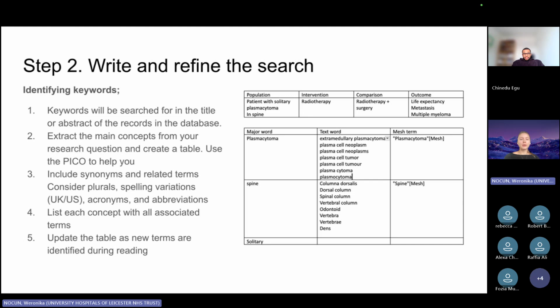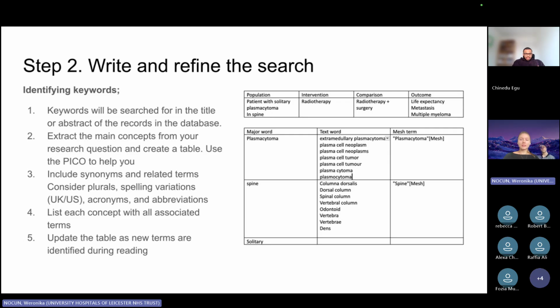So the keywords are searched for in the title or abstract of the records in the database. And you want to extract the main concept from your research question and create a table sort of like the one here. And you can use your PICO to help you. So make sure to really use the resources that you have.